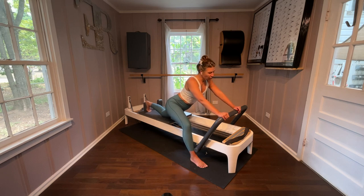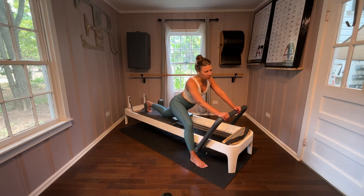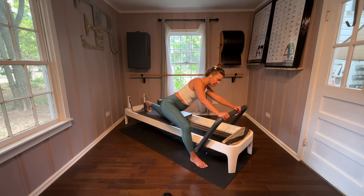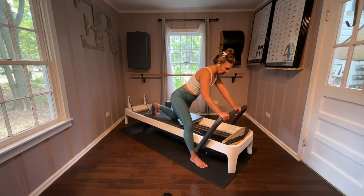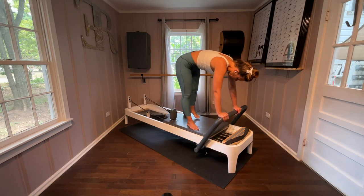Good, you don't have to get through all this repertoire. I really like to find series and work that series and really teach people how to move. Find that proper alignment. Sometimes less is a lot more. Let's come up. Since we're on this red and the blue, let's stand up on our carriage.